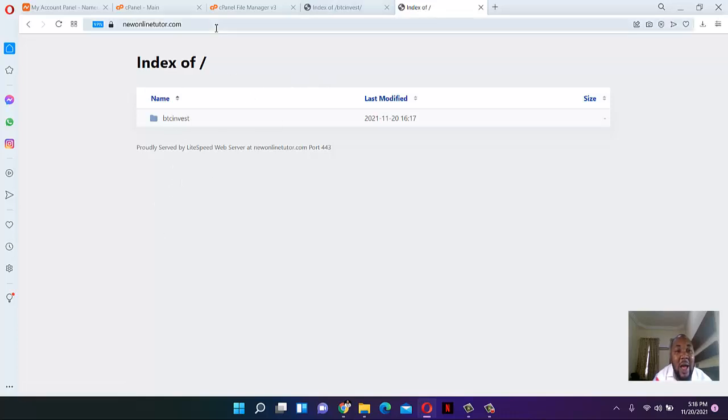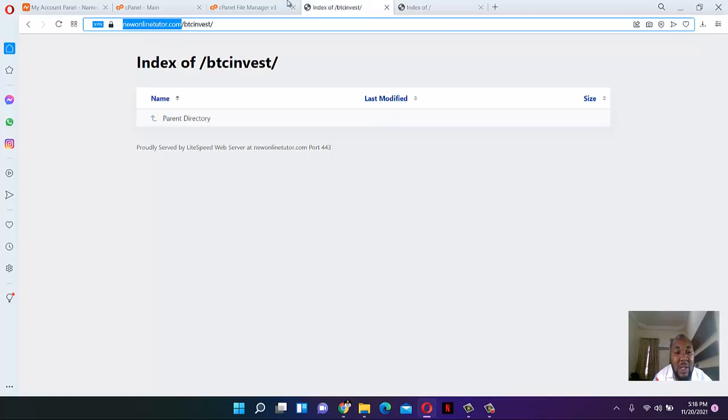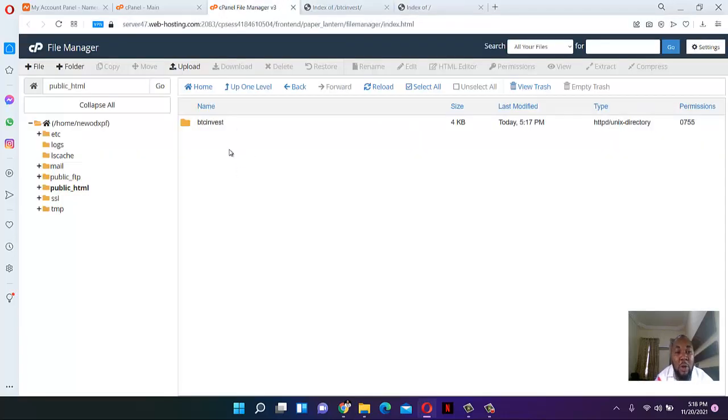So if I want a site to be in a folder, I'll create a directory where I want the site to be. We're going to be using this BTC Invest to show that the investment website I'm going to be building is going to be inside this directory called BTC Invest, right?